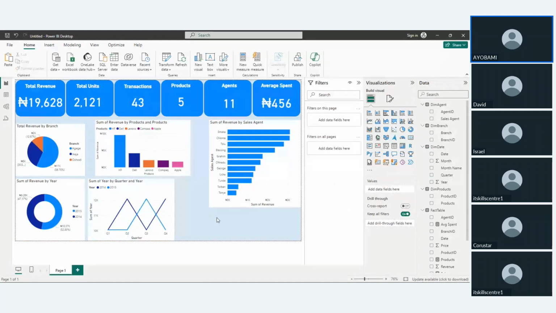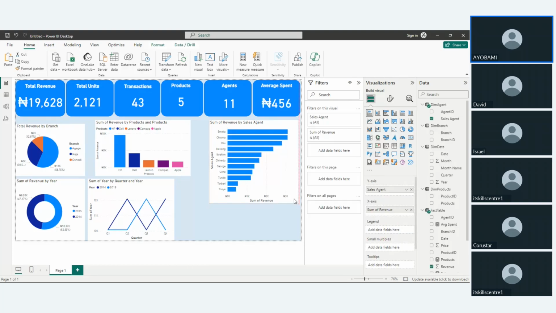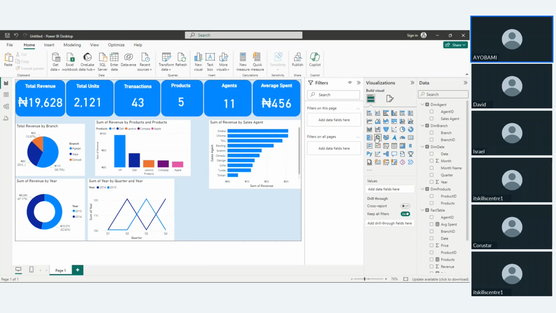So we have all of this. If there are any other charts that come to your mind that you want to make, you can include them too. We can put in slicers too. The point of having slicers in our visualization is, for instance, let me make a slicer for my year.